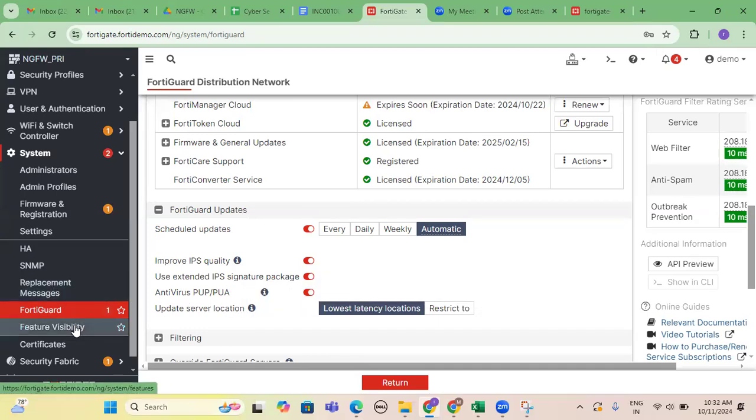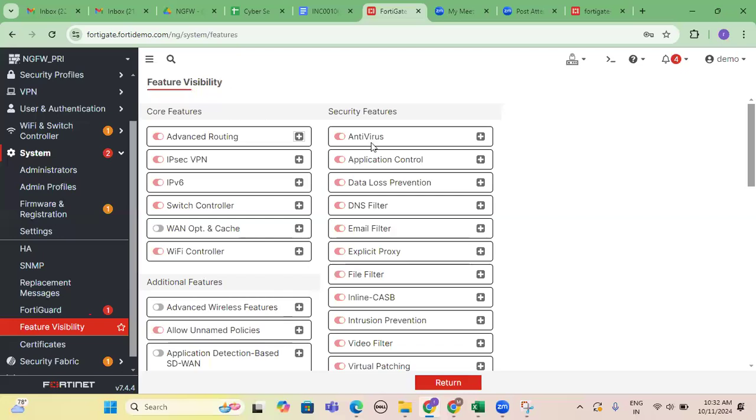Feature availability or feature validation: these many features will be supported by our Fortinet firewall. In some cases, our features are equivalent to the license part. Advanced routing, these are all core features: IPsec VPN tunnel, IPv6, switch controller, WAN and app cache, and Wi-Fi controller, the wireless LAN controller.